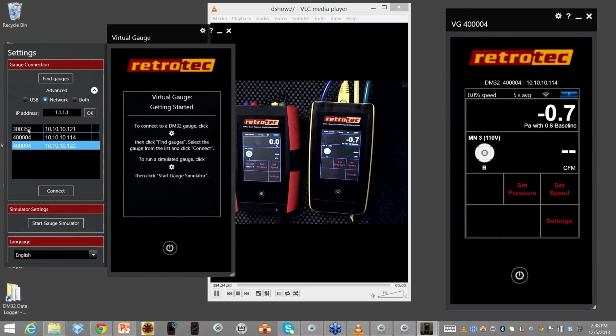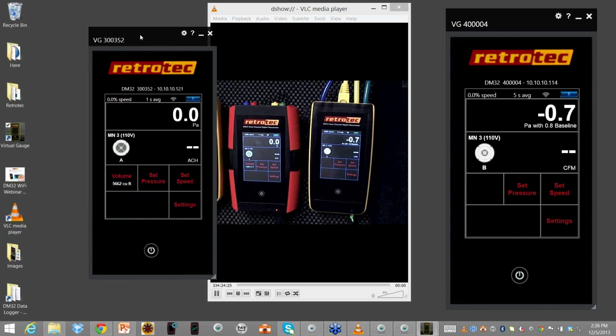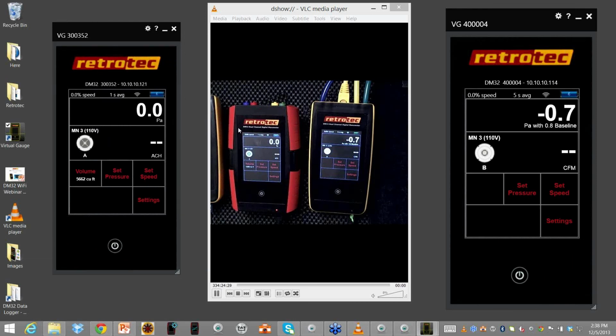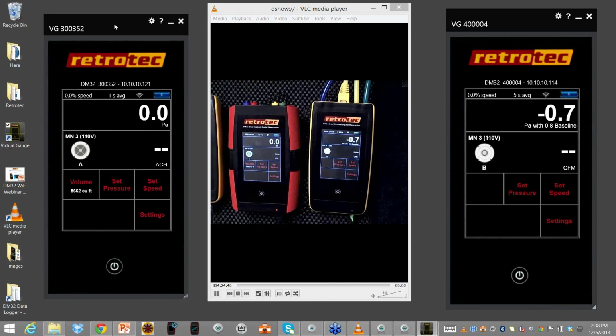All right, and this one that's in the red is this serial number, and I tell it to connect. I'll close the setting so I now have it on the side. So now what I have is this gauge that's red is being controlled and reading from the gauge I have here. So as a trainer, obviously you can see how this is incredibly beneficial, that I could have 3 or 4 gauges out in the classroom, and I can actually on one screen see what they're doing or even share that. So I can actually change the setting.